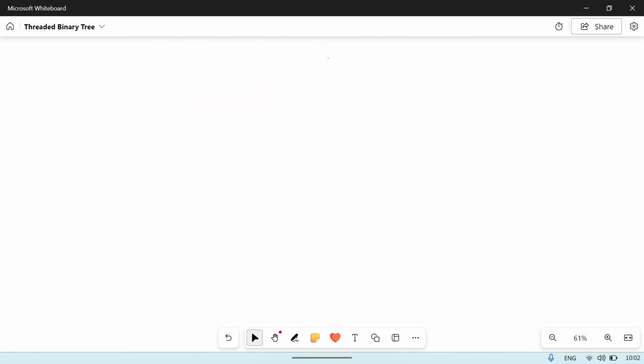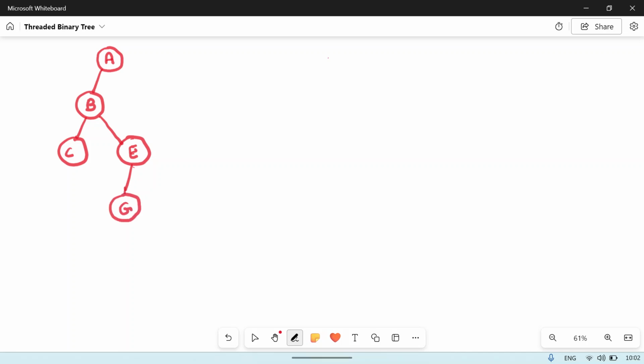Now let me do one more example so that it becomes clear. So A, B, C, E, and G. This is my tree. Okay, let me do the in-order traversal for this one first.